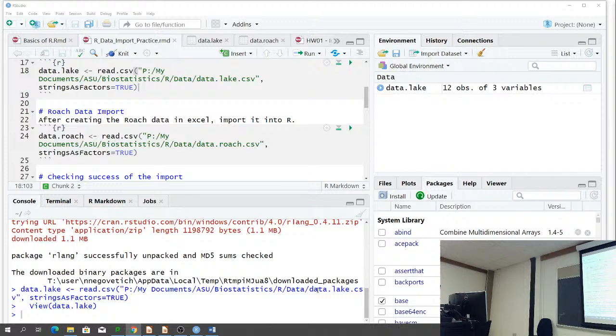Now we're at line 24. So R and then hit save. So we're gonna go on that one part.